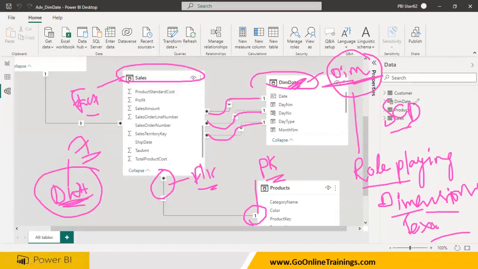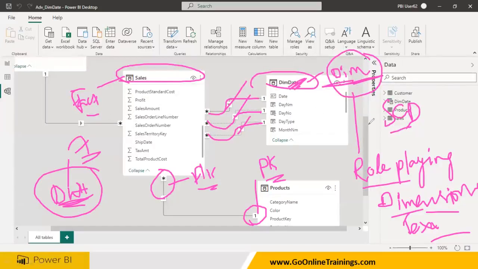A lot of dimensions are available, but when one fact table and one dimension table have multiple primary key and foreign key relationships, the dimension table is called a role-playing dimension table.